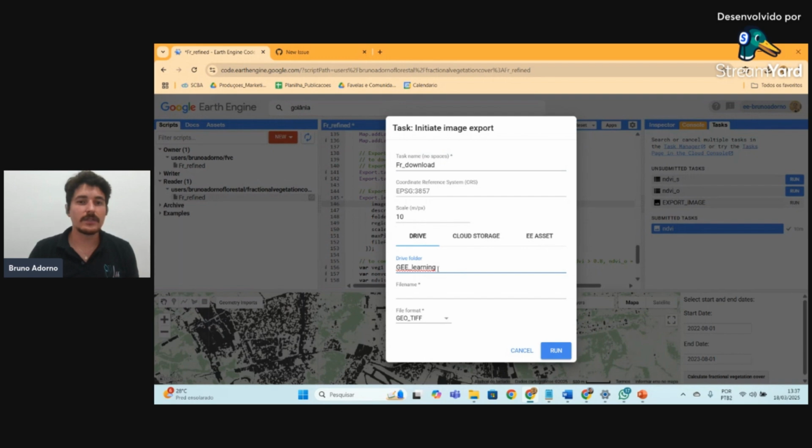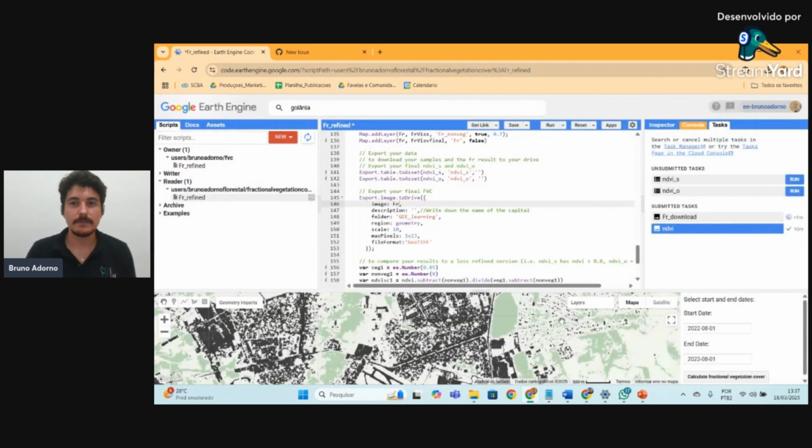Also, you can choose the folder in your Google Drive where you're saving your project or your image, and choose the name for the file, FR test, and the file format, GeoTIFF, so you can open in other GIS software. And then you run. After the download is complete, you can go to your Google Drive to the folder you selected and you can download your image.